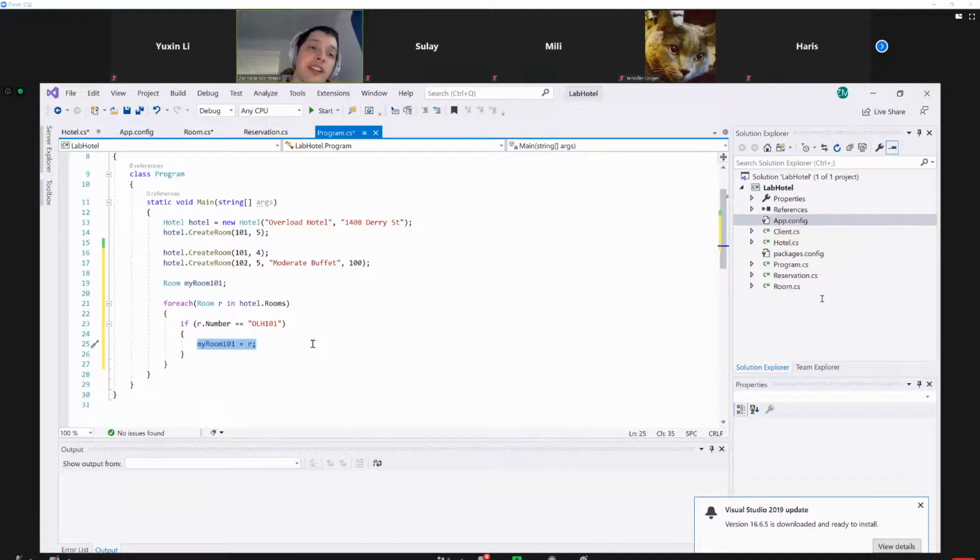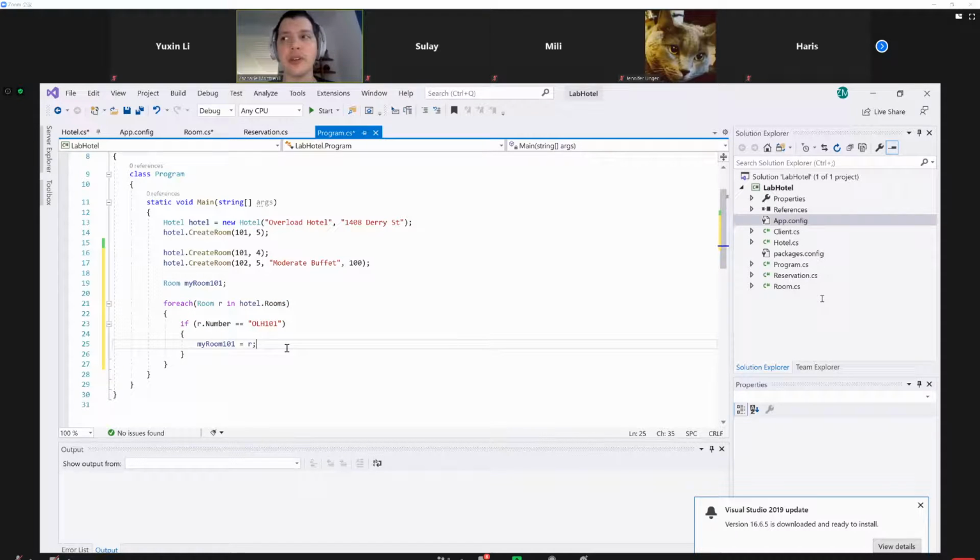And when we get into LINQ, LINQ has a million different methods for doing this exact operation of looking in a list of our ORM. So looking in our list of our object relational models and finding the object that we want that corresponds to the right thing in the database.